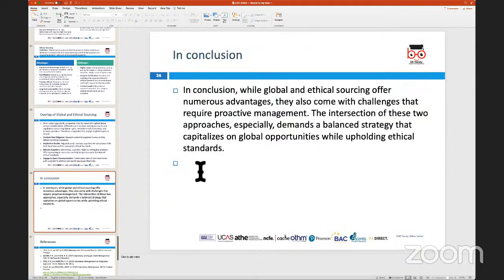Is that okay? Yeah. So in conclusion, when we look at some of the aspects of what we have discussed today in operations management, we have looked at, say, for example, certain areas in operations management which would allow us to build a good amount of understanding in terms of why it is very important for organizations to have this as an important function within their organization.